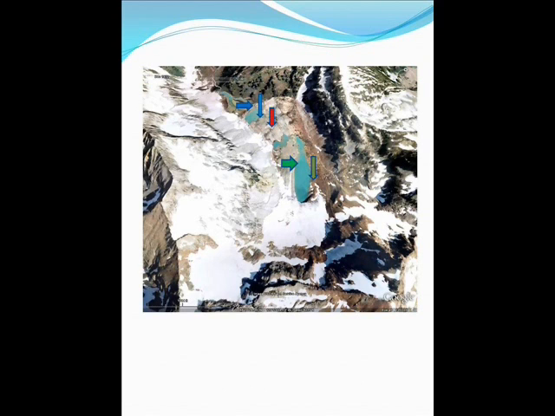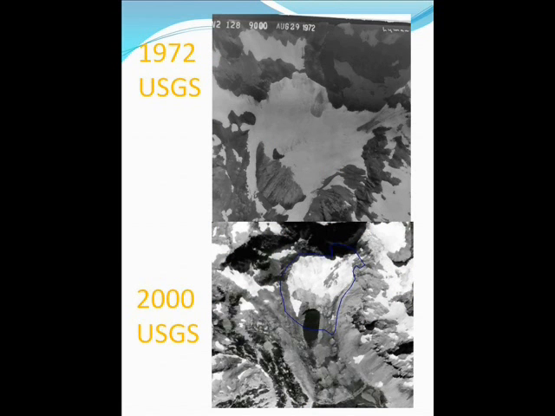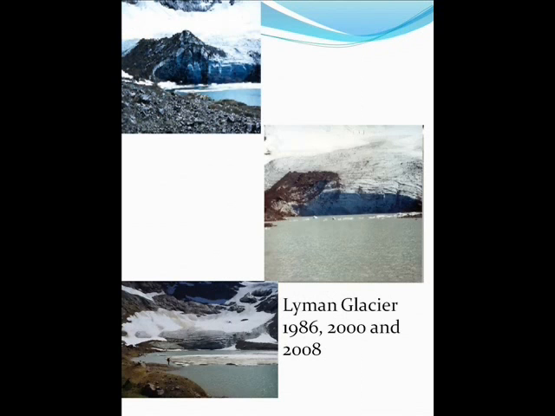These arrows, the horizontal blue shows the Little Ice Age, the vertical blue shows the 1920, the 1930 margin is in red, the green arrow horizontal 1970, and then 1986 is the vertical green arrow for the terminus of the glacier. Vertical look 1972, 2000, just to see the difference from this perspective for the Lyman Glacier. You can see not much of a lake evident in front of the glacier in 72.